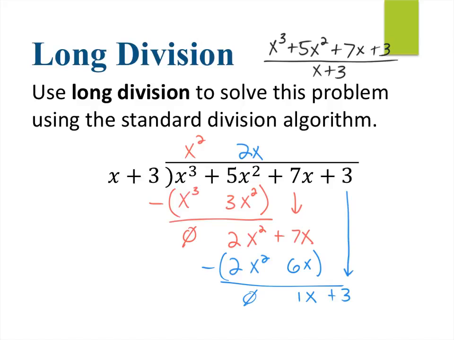How many times does x plus 3 go into x plus 3? Oh, that's a 1. So it goes in 1 time, and I'll do that with green. 1 times x is x. 1 times positive 3 is positive 3. I subtract. My remainder is 0. That's where we want to be. This is very similar to the traditional division algorithm. We know all of these are positive, and this is my answer.